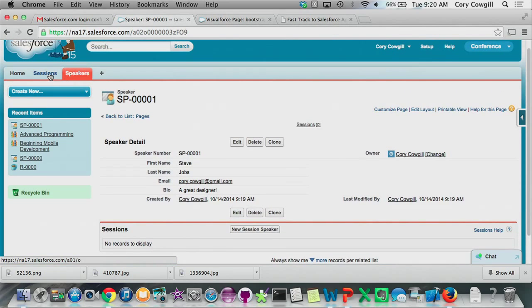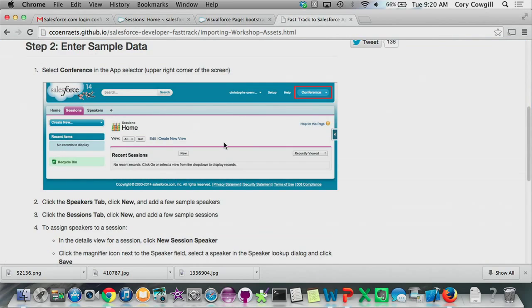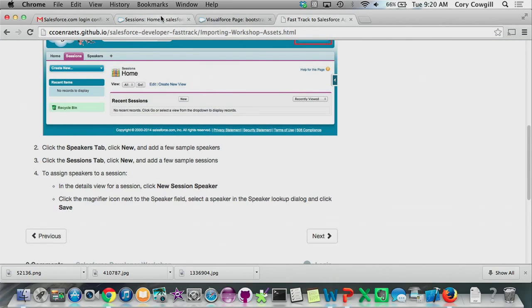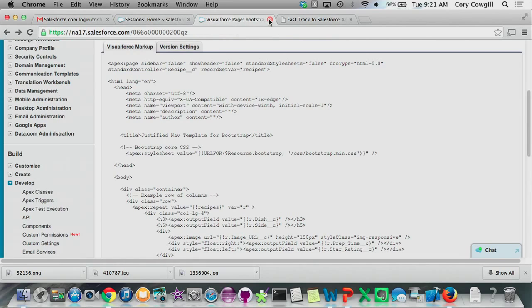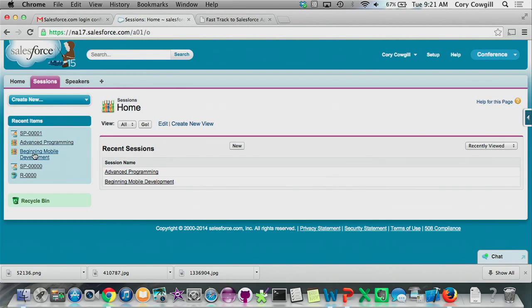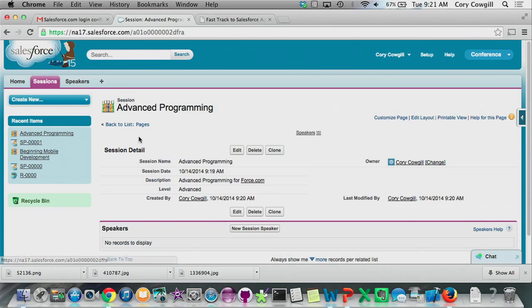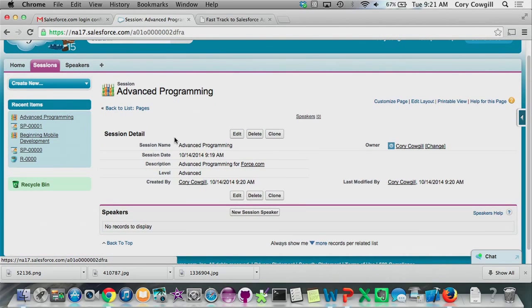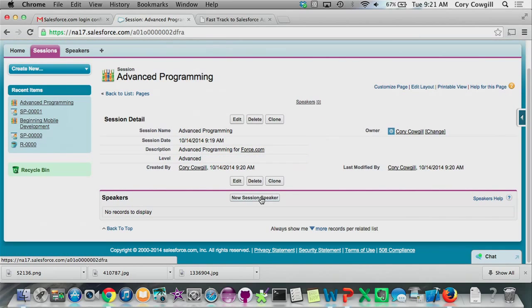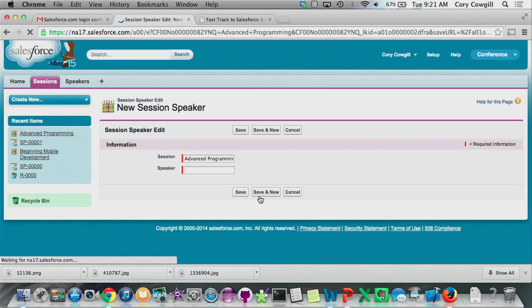Once you enter that, we need to assign the users to the new session speaker. So I'm on step 4 here, to assign a speaker to a session. I'm going to click on the detail view of a session. Session name, session date. See where it has this New Session Speaker button here at the bottom, this related list. I'm going to click this.